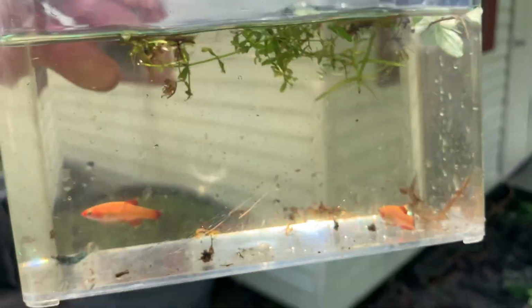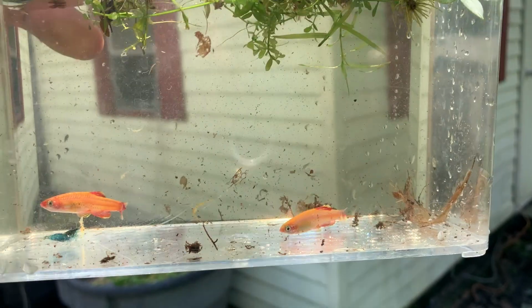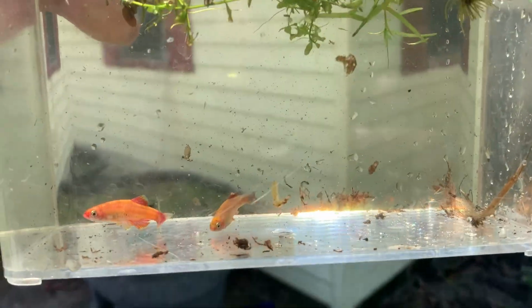I think this is the strain that I got from the Florida Fancy Guppy Association auction. I forget that gentleman's name, but I got some orange shrimp and some red shrimp from him. He was a really cool dude, knowledgeable. He looked like Andrew Luck, actually. Big shout out to him.